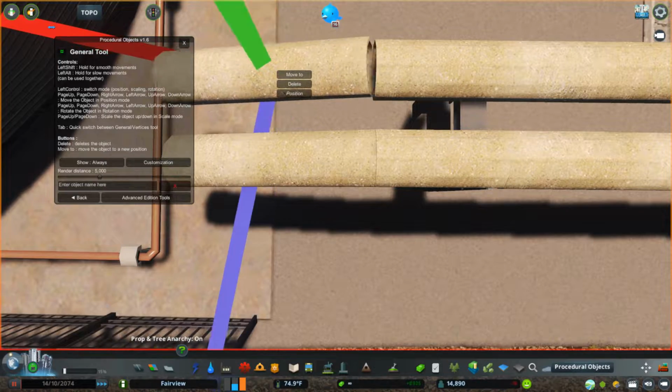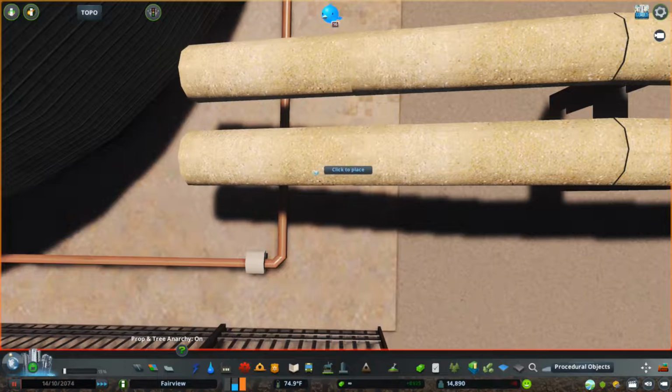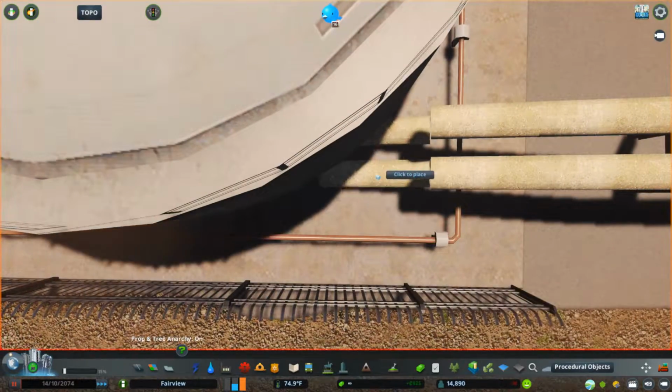In the next episode, we're going to be working over by the railway line and doing some more suburban development over there.